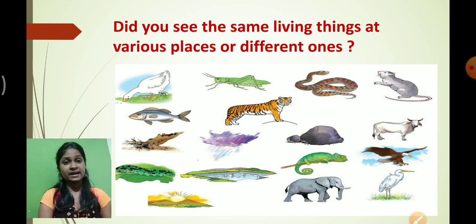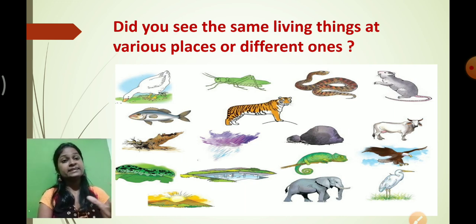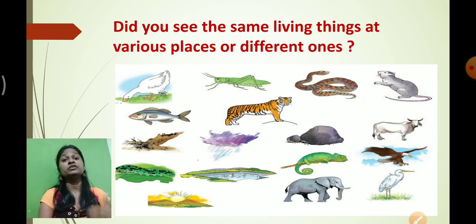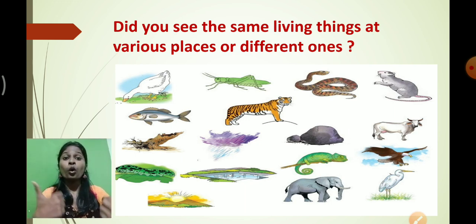In the environment, wherever we visit, there are many different sorts of animals. If you visit the desert area, you most commonly observe the camel and cactus plants growing there. If we visit the Himalaya region, we see the bear. So region to region, the type of animal and even the climate will also differ. There are different varieties of animals present in nature, and they are different from each other in size, shape, color, where they live, and what they eat.